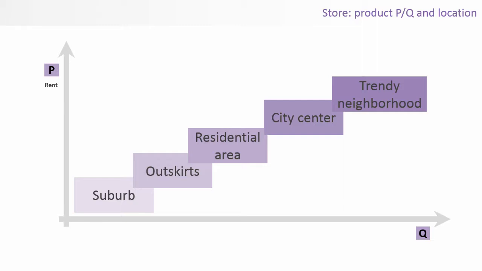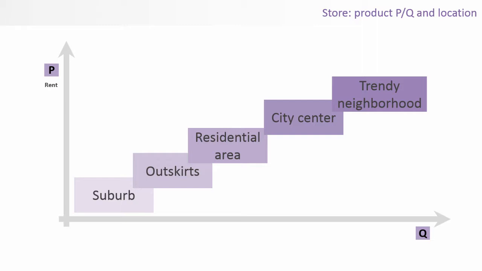Let's analyze the store renting price depending on the location. The more fashionable the district, the higher the prices and quality there. Meaning, if you have high quality products, it is more promising to sell them closer to the center, as prices in the center are always higher and people located at the center are ready to spend more. The closer to the suburb, lower price and quality will have prospect for sales.